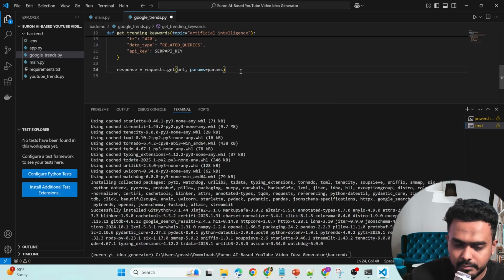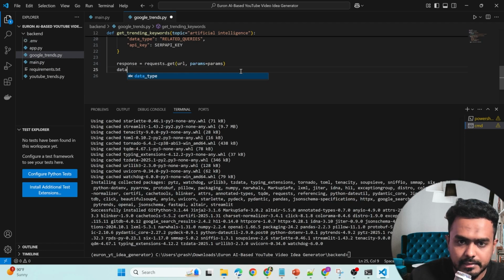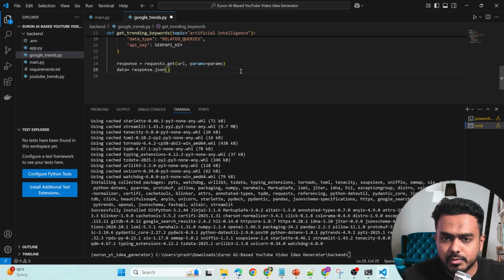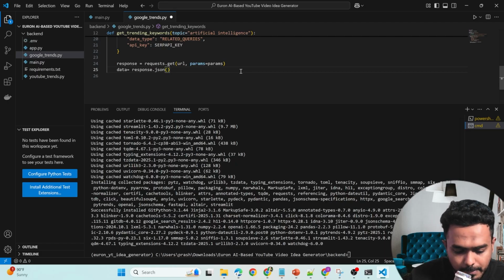And we need to pass the data also. What is data? Data is coming from response.json, because when you hit the API, the output from that API will be JSON. So this is response.json.